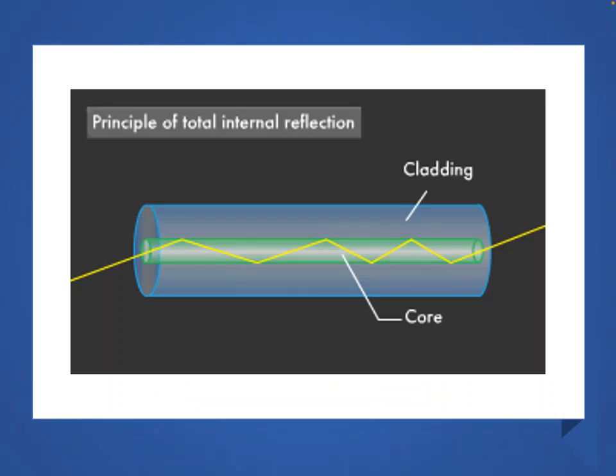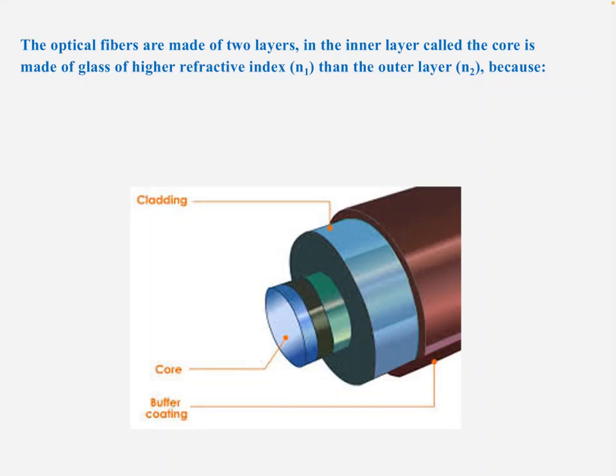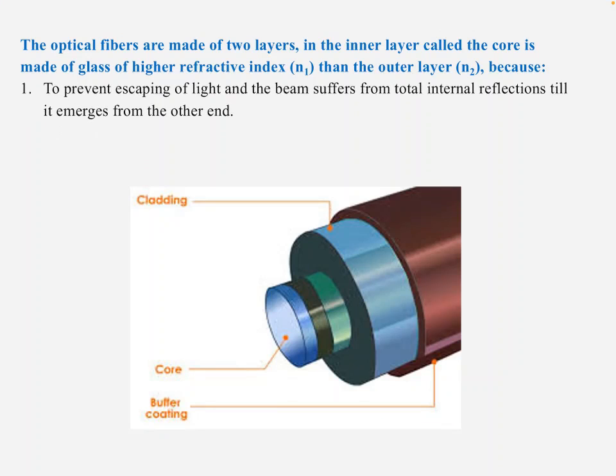Why do we have optical fiber of two layers like this? One, the core, is the first layer, and the second is the outer layer. The ratio between the refractive indices, N2 over N1, gives a critical angle which is very small. When the critical angle is very small, a light ray falling at any angle, maybe greater than the critical angle, reflects. And to make sure that the light reflects, we make two layers. So now we have two layers.